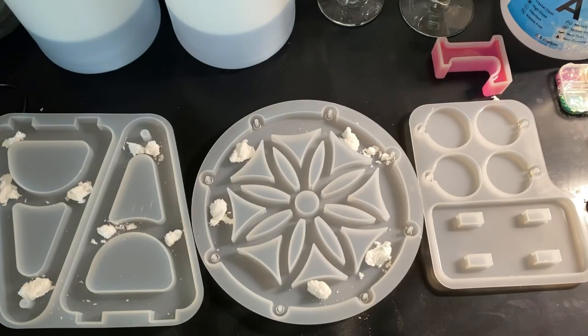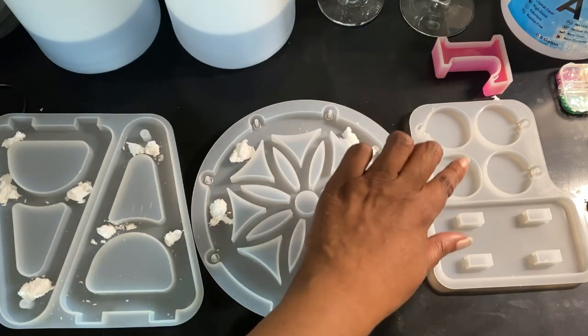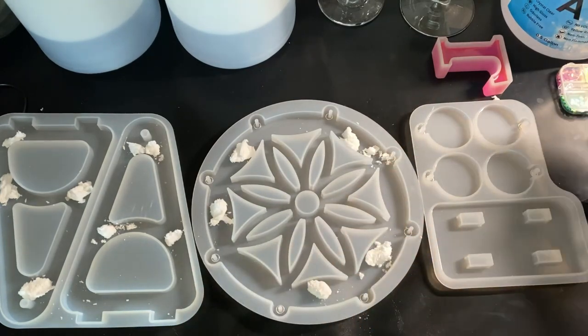Hey y'all, today we are going to be making a resin Ferris wheel. So right now the resin is degassing so I can get some of these bubbles out. I just mixed it up and this part is the base. This part will hold pictures because I want to put some pictures in there.